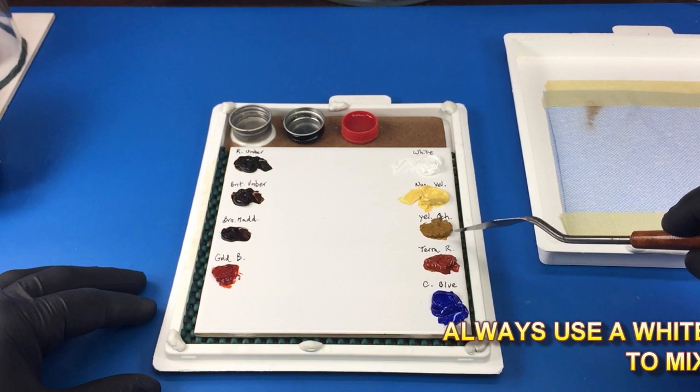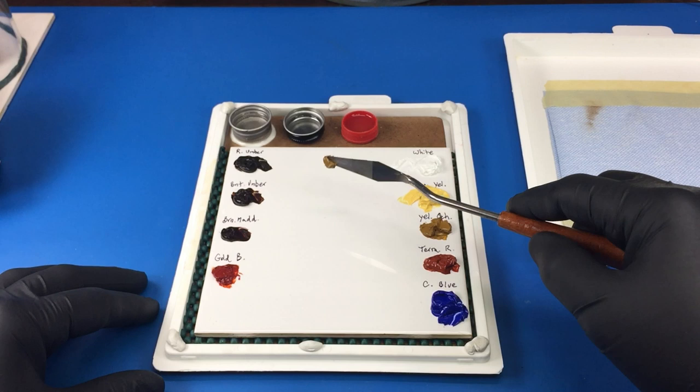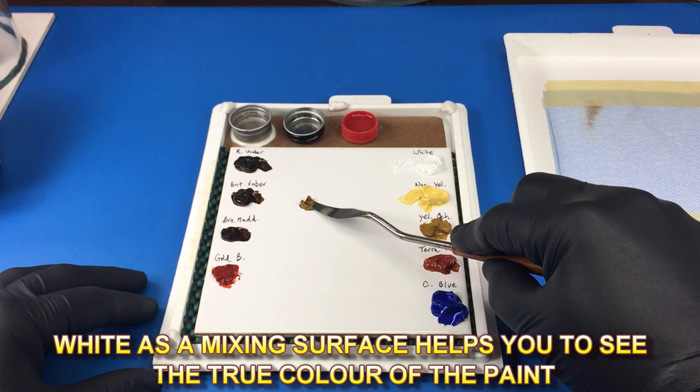I give the oils about 20 minutes to wick off on the cardboard, and then I transfer them to my white tile palette. And here you can see the colors I'll be using as the base mix for the figure. And the first color is yellow ochre, then roughly the same amount of Terra Rosa.